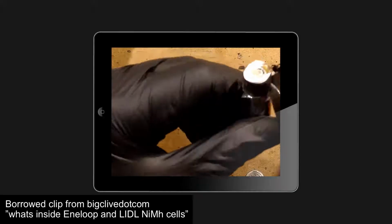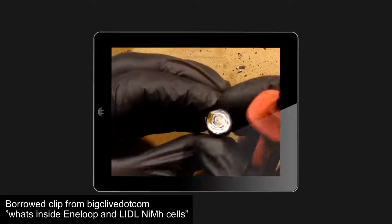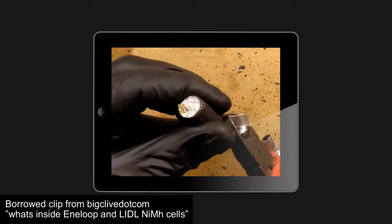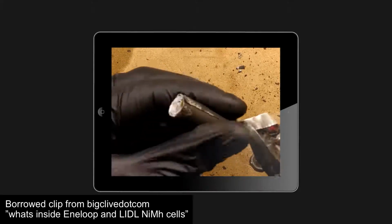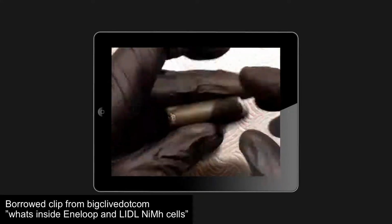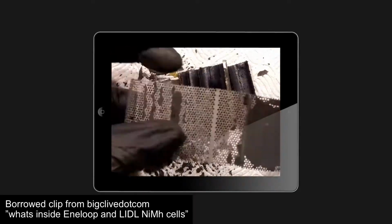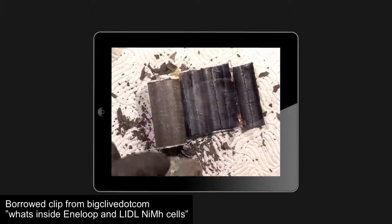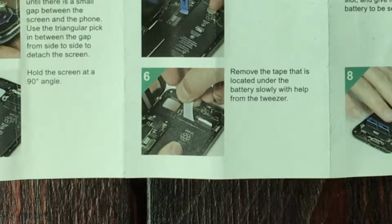I emphasize the lithium here because here's something you need to know if you didn't. Lithium batteries have a chemical mixture in them that will self-combust when mixed with air. They produce chemical fires and chemical smoke, which is really, really poisonous and bad for your health. Plus, they will burn really intensely and they won't stop burning. So, my message is, do not, under any circumstances, pull the battery adhesive strips straight up.